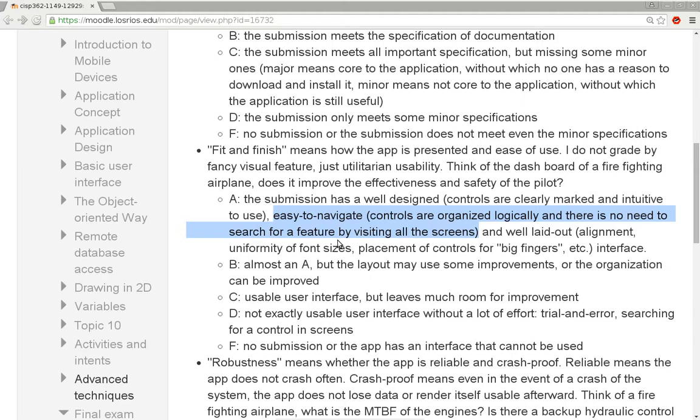Or worse yet, have some of the controls under the seat. Let's see, I have to take off my seatbelt first, bend over, find that little knob, flick it, and then pop back up on the seat to look at the display to see, okay, did that work? Nope. Okay, take off the seatbelt again, look under the seat, do some more tweaking. Do you see what I mean? There are applications like that.